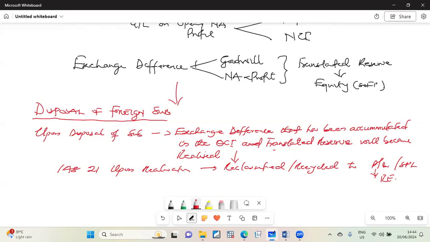We did part A, with your normal five workings. Part B has introduced to you an extra working, which is exchange difference coming from goodwill and also coming from the opening net asset and your profit. And if the subsidiary is then disposed, all those cumulated exchange differences will be transferred to your SPL or your group retained earnings. So now what I need to do is to pick up a past question. Let's see how we deal with all these things.